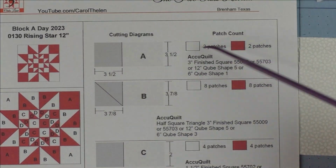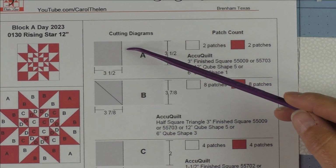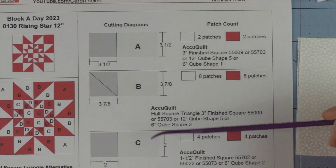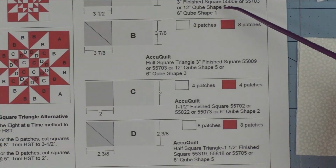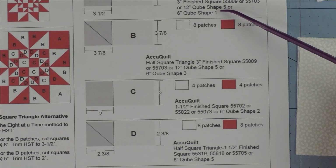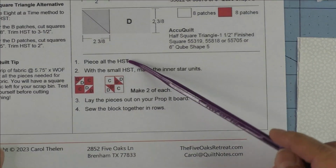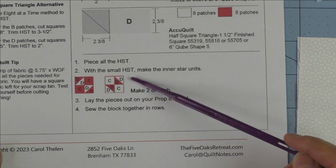Here are the cutting pieces, and you're just cutting squares and triangles. There are 2 sizes of squares and 2 sizes of triangles. For this one, you need the AccuQuilt 6-inch cube to cut these pieces. Here at the bottom, I have some suggestions of how to go about piecing the block.